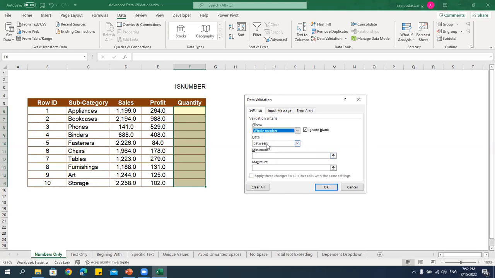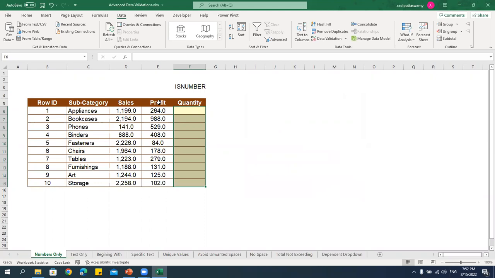If the value I'm entering is between some values, you can give between. Or if I don't know what the quantity will be, but it should be only numbers, I'll say greater than 0. I'll say minimum value is 0. Say okay. Now just observe.